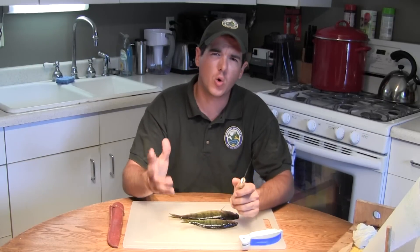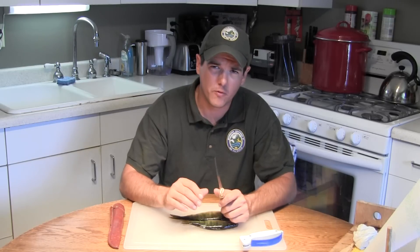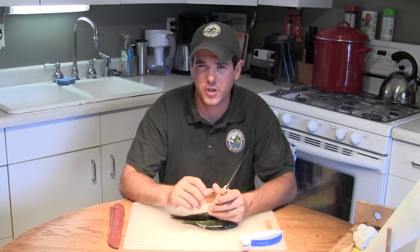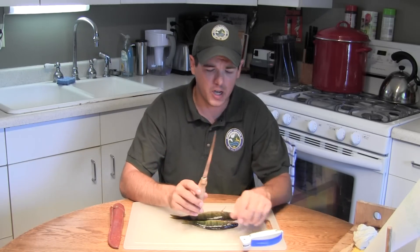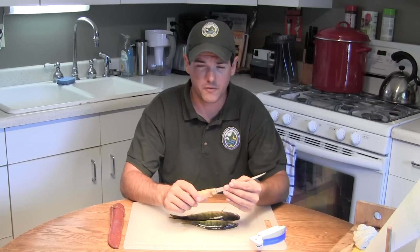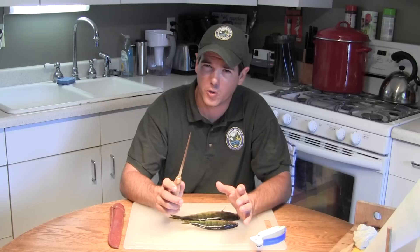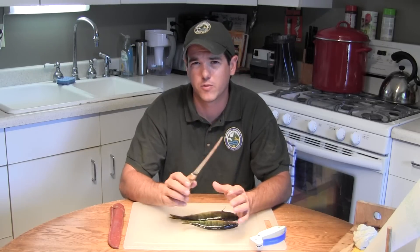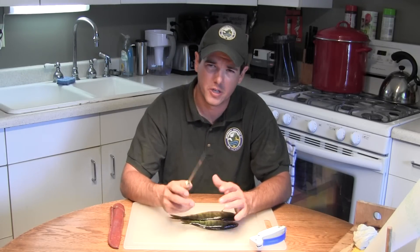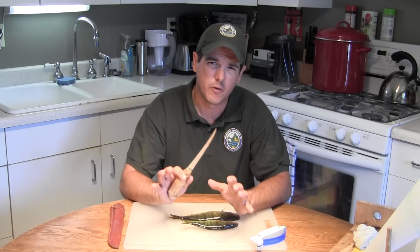You've come back from the water with a cooler full of perch — now the work begins. I'm going to show you a couple of tricks for filleting perch quickly and easily. A few things you'll need: a good cutting board, a good fillet knife, and a knife sharpener. I like a tool sharpener from Ace Hardware that puts a really rough edge on the fillet knife, giving you a lot of cutting ability — though it will dull fairly quickly, so you'll need to sharpen the knife several times when filleting 10 to 20 perch.